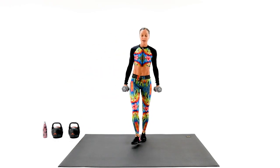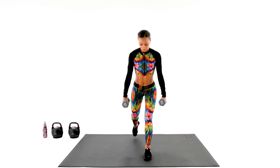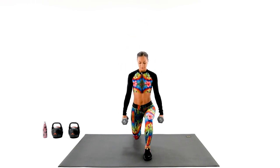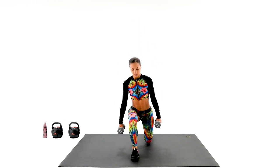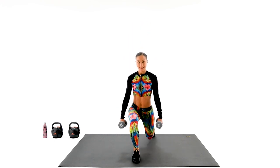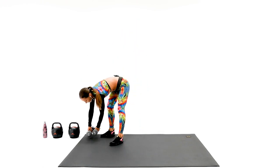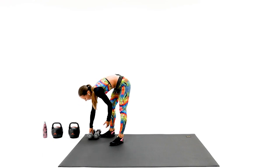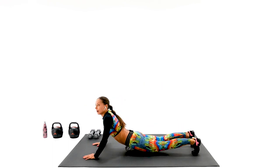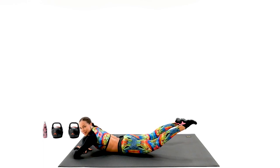All right. We're grabbing the dumbbells. We're going to go back for lunges. Only 8. 1, 2, 3, 4, only 4 left guys, our waterfall challenge, 4, 3, my legs are getting tired, 2, keep the balance, and 1, get ready for the kicks on the floor guys, make sure that you kick as high as you can, kneecaps active guys, kneecaps active, 3, point the toes, 2, and go.